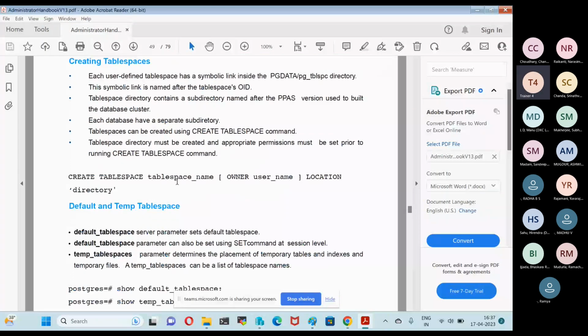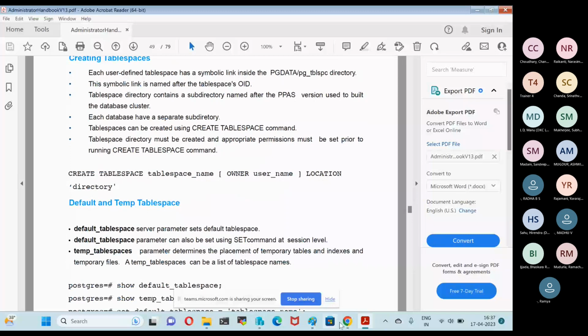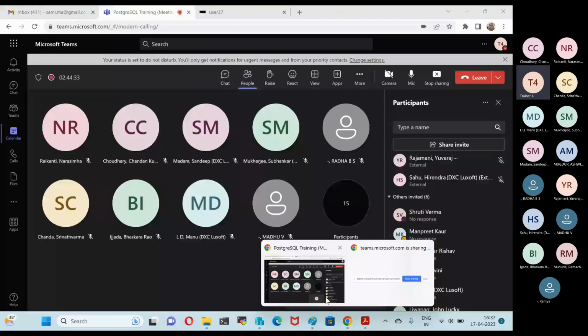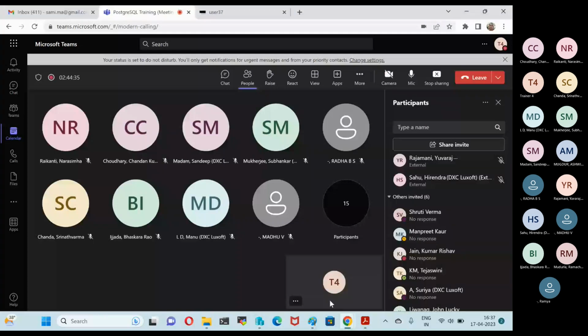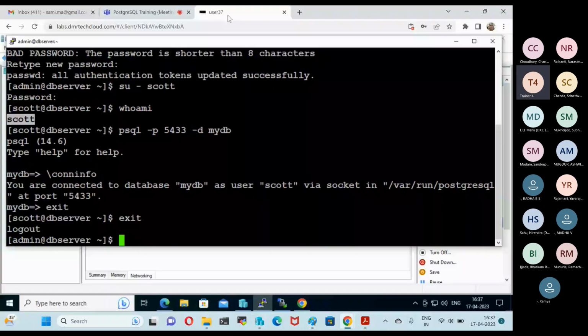Let us check what table spaces we have right now. I'm going to the lab and I will connect to Postgres.